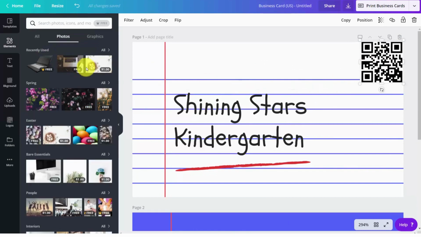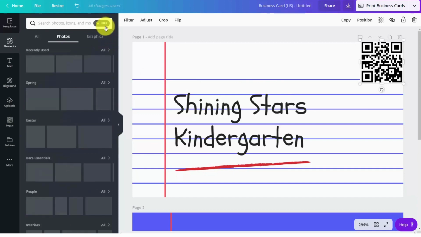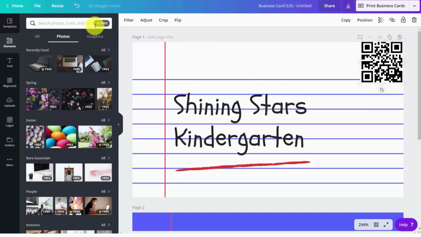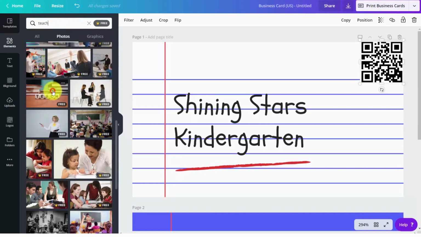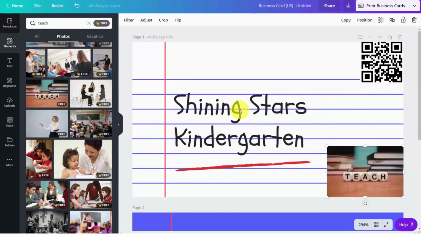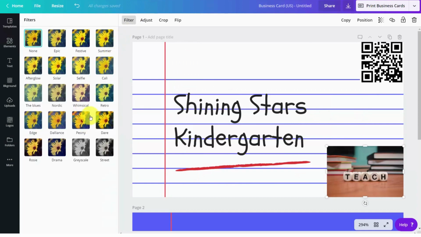We also have photos available to us as a result of Canva for Work. So what we're going to do is we're going to turn on the free folder. And when we have the crown here, it's an indication that the photos that have this icon there are Canva for Work photos. So we can then write in our keyword, and we can then add in our photo. We can make changes to the photo by creating a filter.